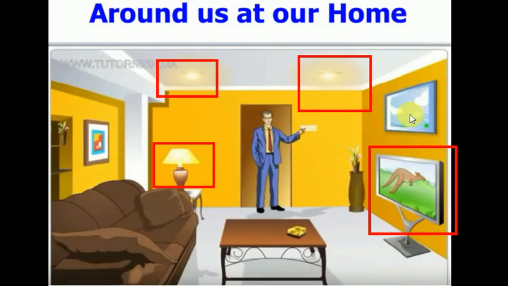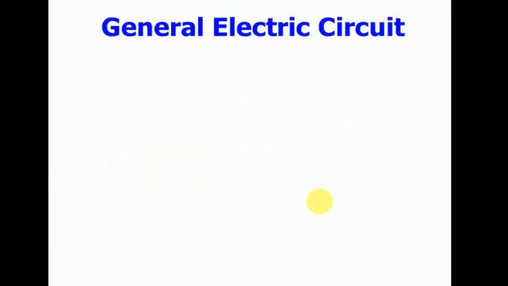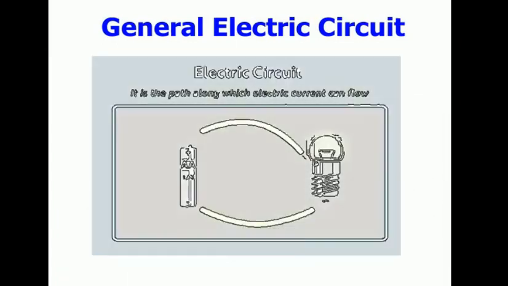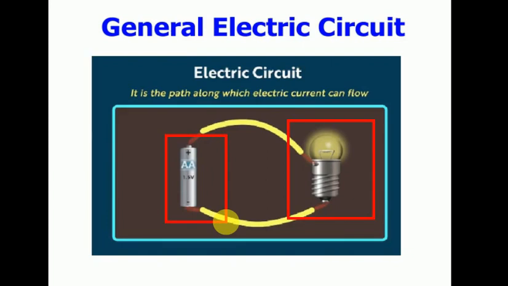Okay, now when we have understood these applications of electrical circuits, we have to go to the general electrical circuit. The general electrical circuit is shown over here, which is available in a general household battery system. Here is a bulb which is used for generation of light. This is the small cell which we generally observe in watches. So by using this cell we are lighting this lamp. Now how is the circuit completed? You can see there is a positive terminal and a negative terminal of that cell or battery, and it is connected by wire to the bulb.